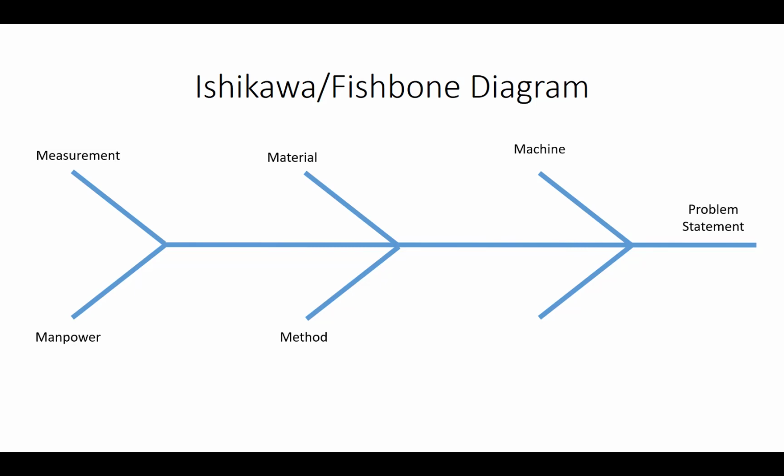This is nothing more than a brainstorming framework. This is not the end-all be-all. We're not always going to have something in each of our 6 bins, but these are simply areas to consider. And then our last bin here is Mother Nature. So this is anything environmental. This is oftentimes heat or humidity, the working conditions, the storage conditions, things like that.